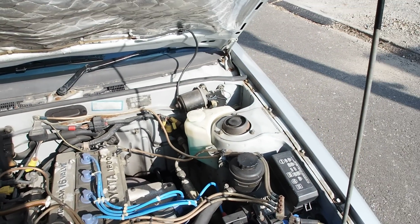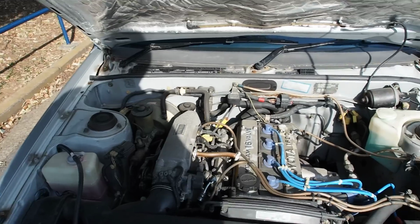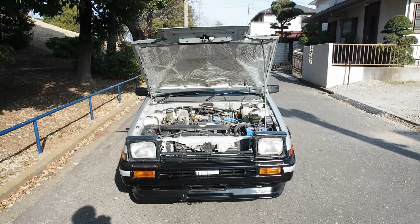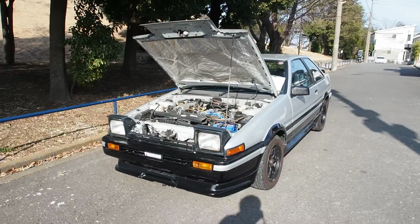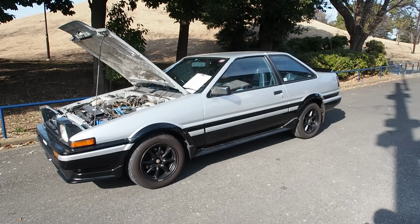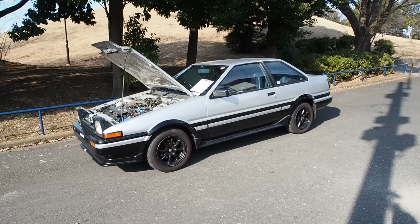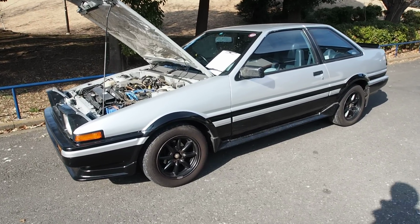No rust at all in the inside of the engine bay, and very little rust on the car. These are commonly rusty cars, and so something you have to watch out for. I'm very happy to see this one, and a little bit worried actually. This is kind of funny. We have quite a few requests for these cars, and we don't have an awful lot of people who end up buying them because the really good ones end up selling for a lot or are very hard to find. But this one, I think that we got lucky, and it's good value for the amount that we paid.